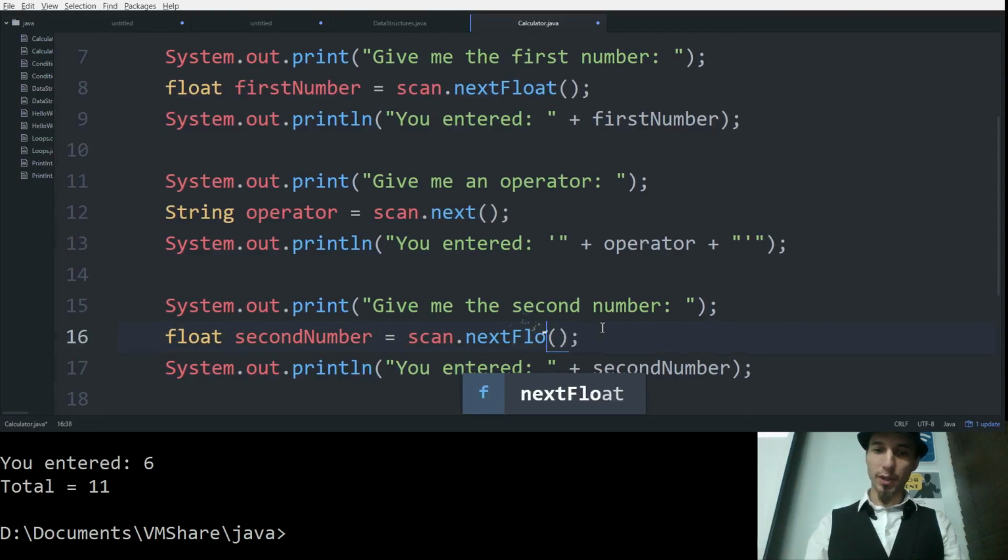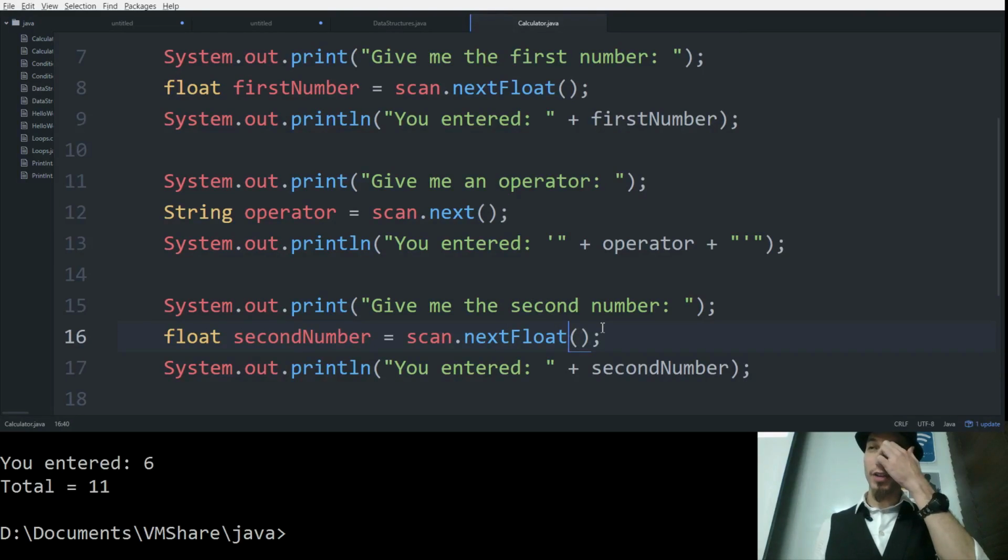Now, do you want to explain what a float is for the people who have not been here in the past? I'm not going to explain it well enough. No, you're going to explain it well enough. It's the entire number line. Yes. So instead of integers, which are only whole numbers, a float includes decimals.